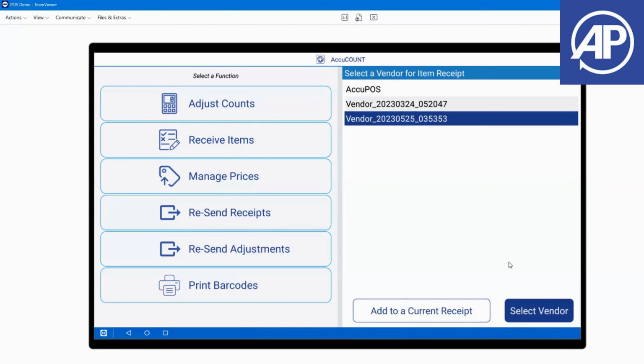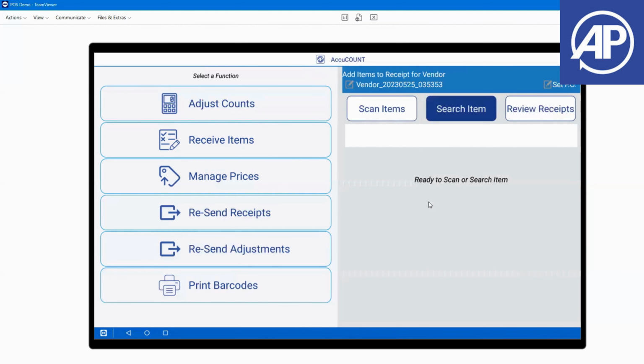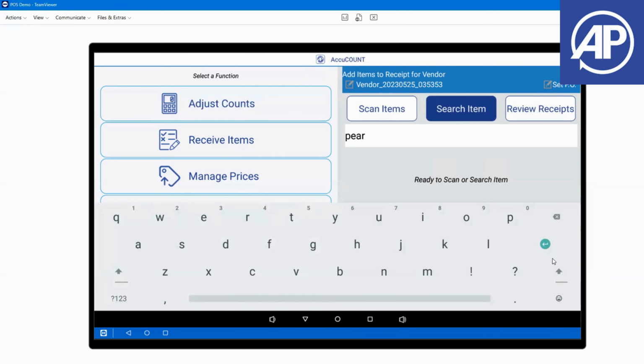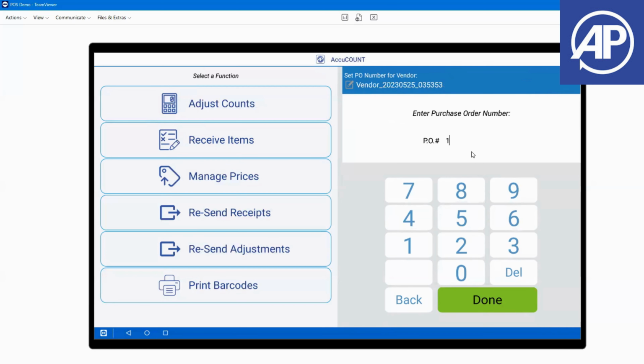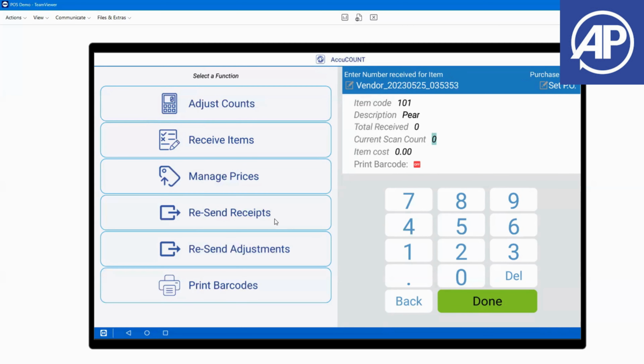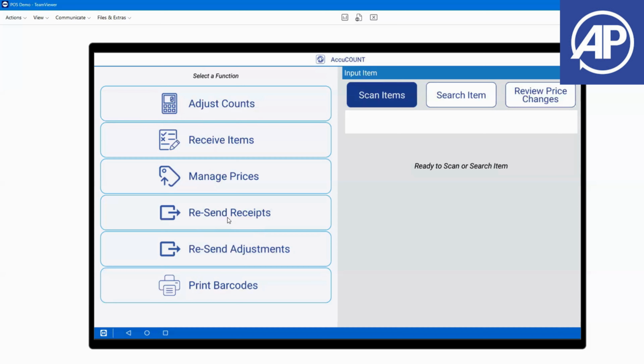We will go ahead and pick a vendor here, and I'll show you how you can obviously scan items in, search again if you would like to get them pulled up. And then what we're able to do is go ahead and if you'd like your item cost loaded, you can. A lot of people choose to keep that at 0. And then you're able to also automatically print barcodes. So if you receive 20 items in and you need barcodes for them, if you have this option on, it's going to automatically print those barcodes for you the minute you receive it. And you can also do your packing list number or whatever your purchase order number is so that accounting knows exactly what that receipt is for. So you've got that option as well. And then you can also manage your prices from here if you've got a pricing team.